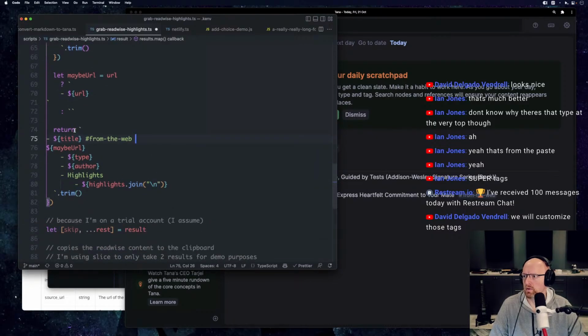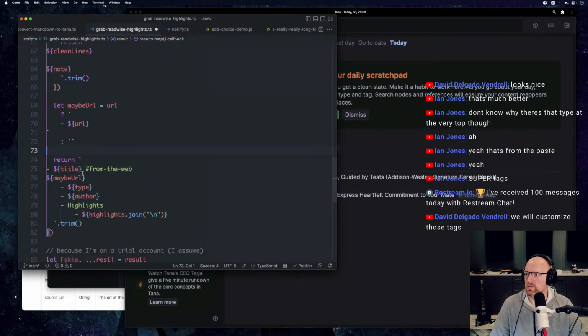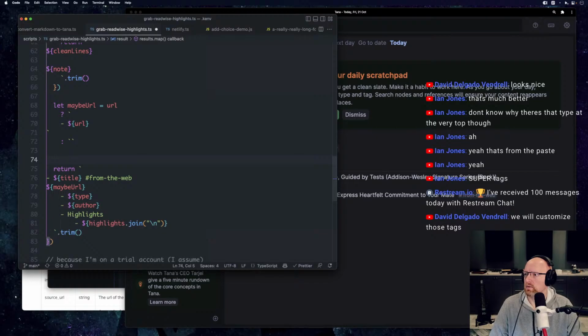I like having it all as a little template right here at the bottom, like all the indents and tags and stuff. Let's do maybe highlights. Highlights length.